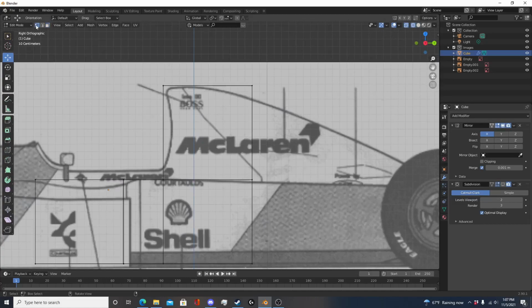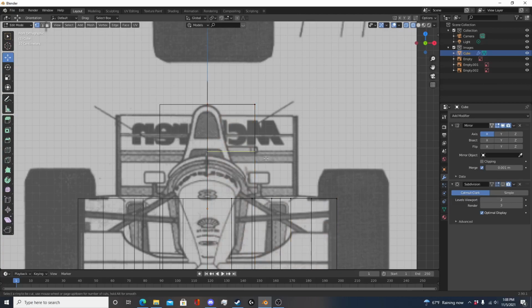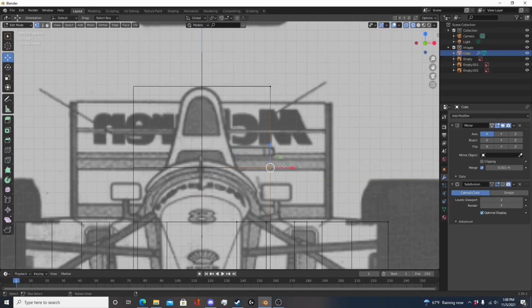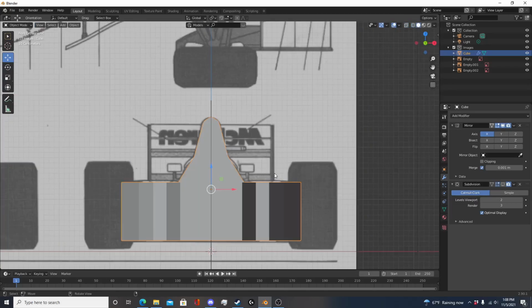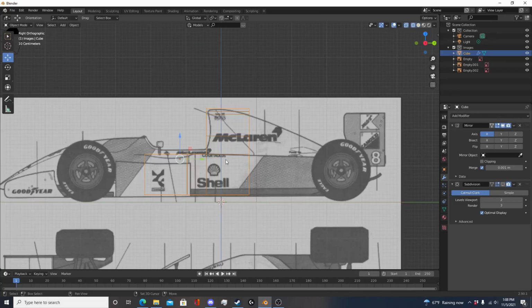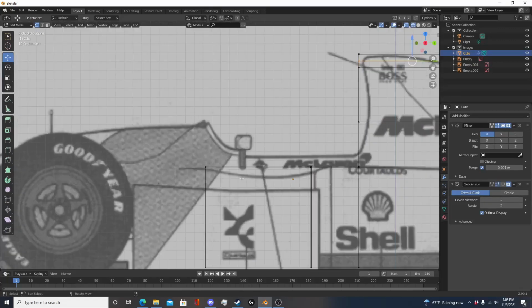This probably looks pretty funky, but I assure you it's going to look a little bit more normal in a minute. So I'm going to put a line right here because we don't really know what comes after this, so we're going to have to deal with that later, but we're going to work with what we can see. So I can see it's right there, and this comes in right here, add an edge control loop right there, put it there, and we'll just add one more, just like that. Okay. And it looks fairly decent.